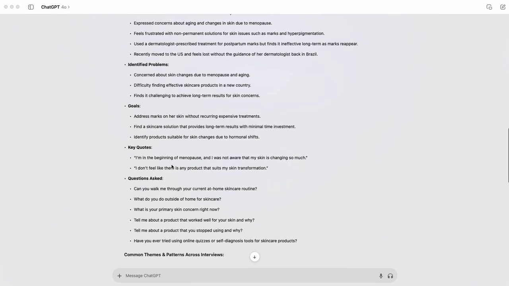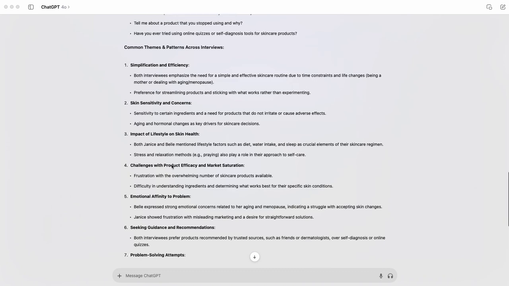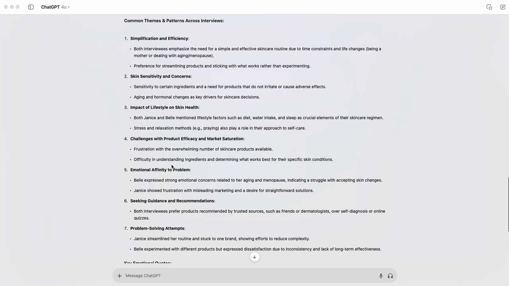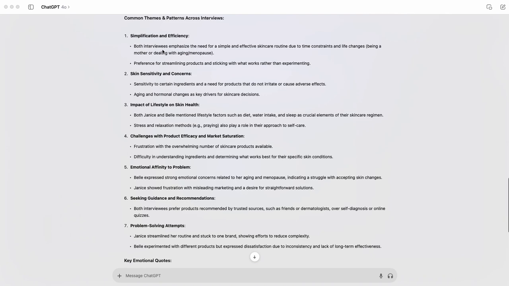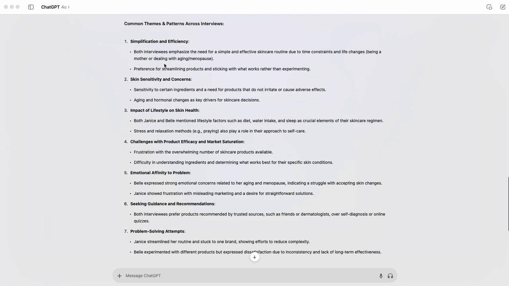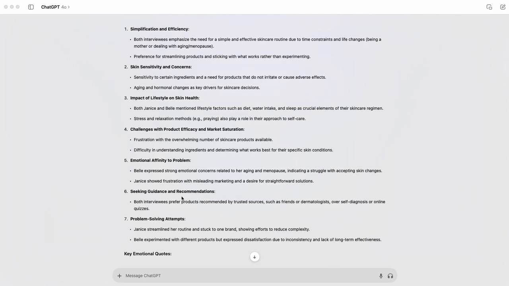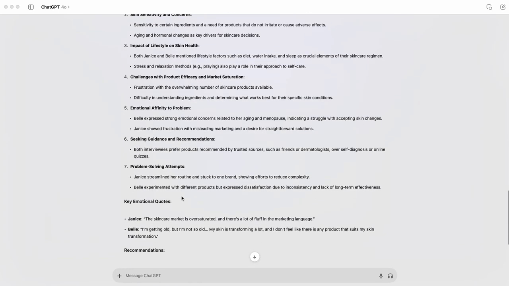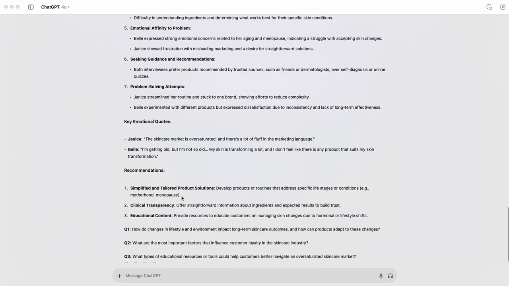We can scroll down to the bottom here, where we'll now look at our prompt around common themes and patterns across the interviews. Here you can start to see this clustering of different concerns, and this is just two interviews, so a relatively manageable amount of data. But I imagine you'll have many more interviews in your examples, but the process should scale the same. Again, you can just keep uploading more transcript files and processing them that way.